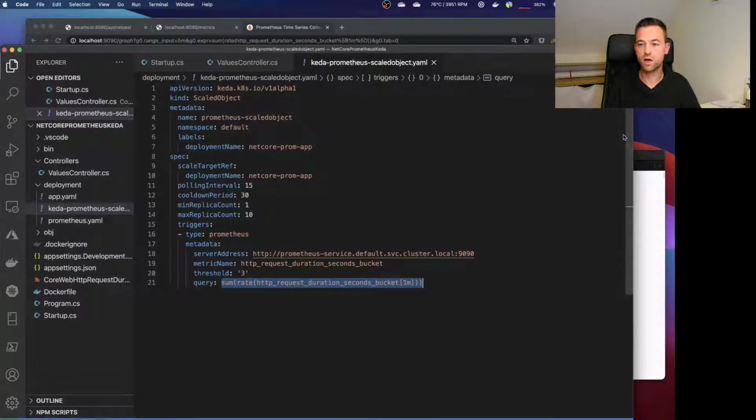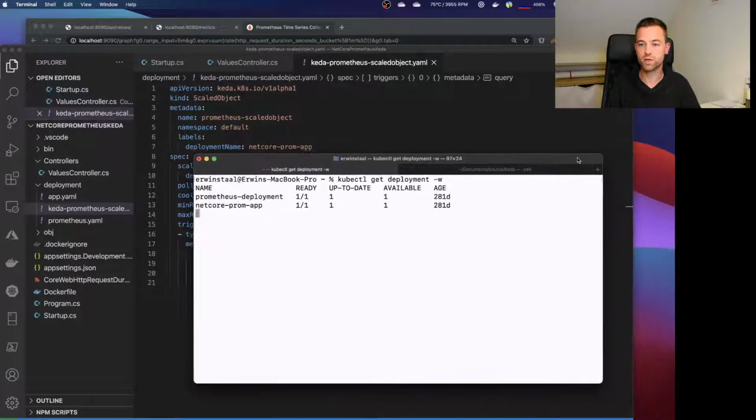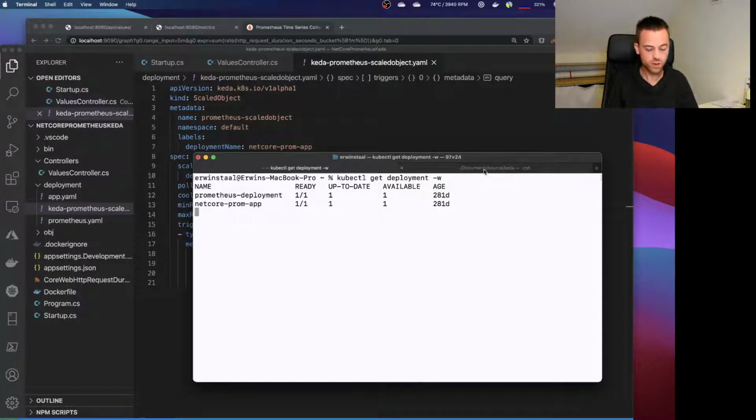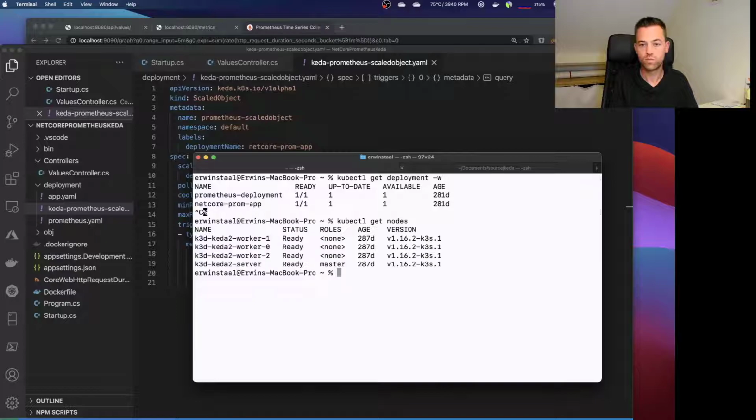So let's see how that actually works if we start running that. So what we see here again is the deployment on a Kubernetes cluster. This time it's a cluster running on my local machine. And we can actually see that. And what I did here is this actually is a full-blown cluster running on my local machine. And I've done that by using a combination between K3s and K3D.